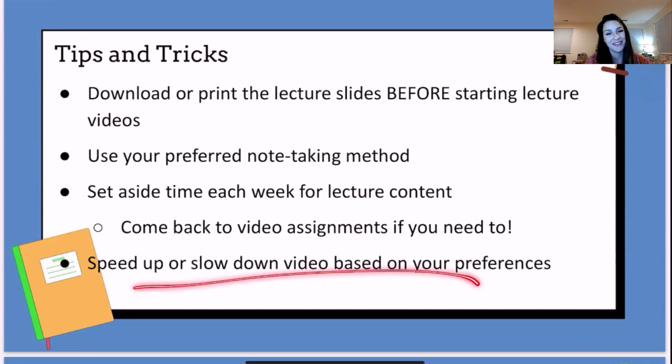Oh, and that's my next point, is speed me up, slow me down, whatever you need to do. There's ways that you can make this video work, like rewind me all the time, turn on closed captions. Auto captioning is a little bit hit or miss, but I'll try to go back and edit the funny things as much as possible. Okay, I really want you to be successful in this class, so this is why I'm making you watch this video.